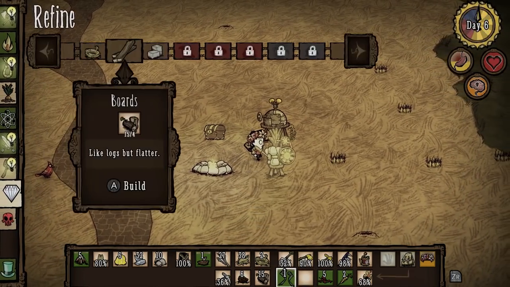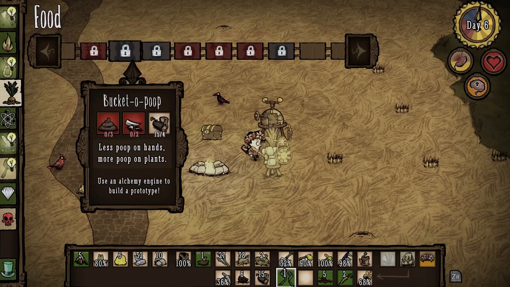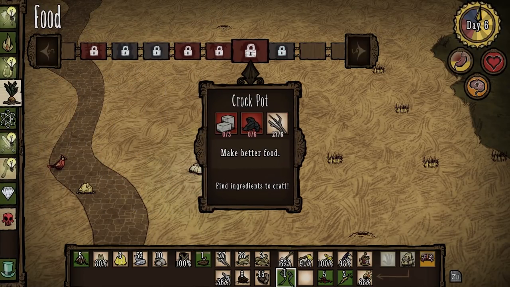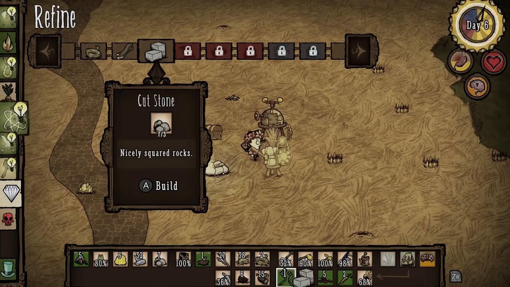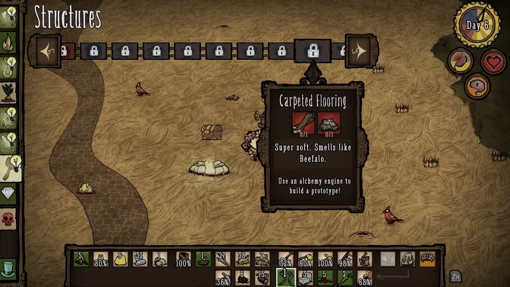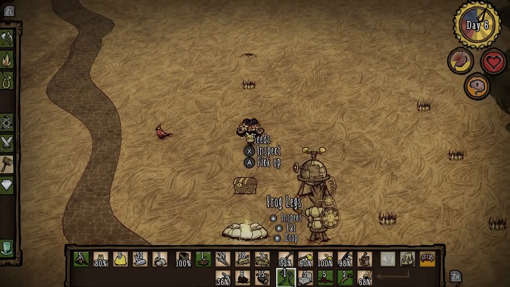Crock pot, let's make it. What do I need to do for that? Crock pot. Here it is. Make better food. It needs sticks, charcoal. That's really easy to get. Actually, I think I have some trees that are ready to go for the burn in here. And some rocks. Rocks, that's going to be tough, actually. Three of those? Do they take three to make? Please tell me. Yes, good. I can make three of those. One. Two. Three. All right, cool. And then we'll go ahead and make some charcoal.